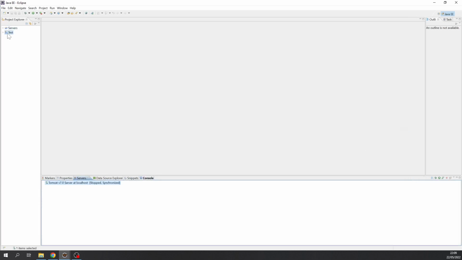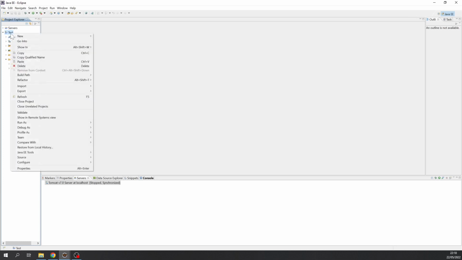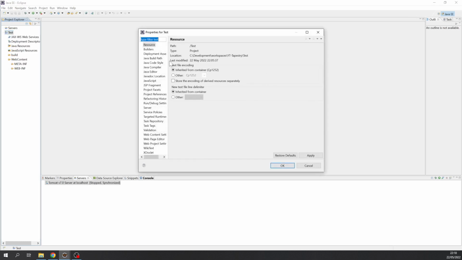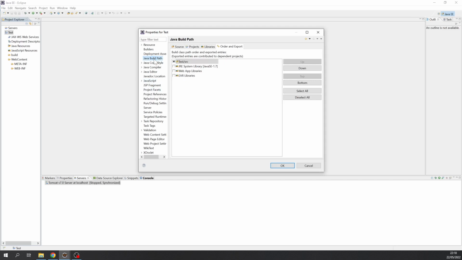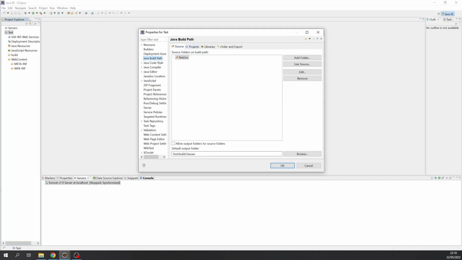Now, back to the project. Okay, we have to change the configuration a little bit. So test properties, Java build path, and I think it's source. Yes, we have to change it a bit.